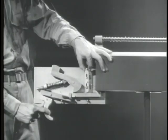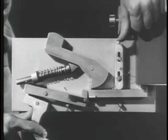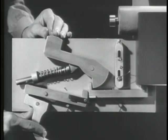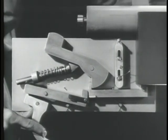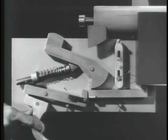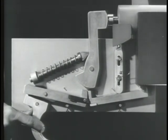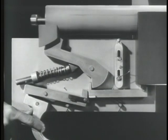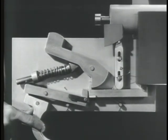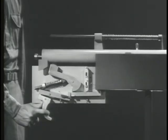A part such as this disconnector will do the job for us. We've mounted it so that it can move up and down. As it moves down, it depresses the sear and releases the hammer. To move the disconnector each time the bolt closes, we'll put a lug on the bottom of the bolt. Now, as the bolt closes, the lug cams the disconnector, pushes the new sear down, and the hammer is released to fire the round. The bolt moves back and the lug clears the disconnector. The disconnector moves up, and the new sear is in position to catch the hammer, even with the original sear held down by the trigger. The cycle starts over again, and the weapon will continue to fire as long as pressure is applied to the trigger.